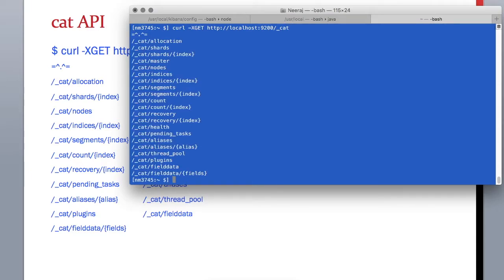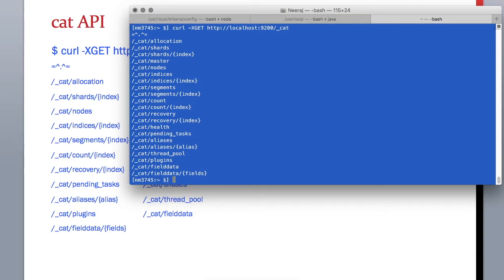So as you can see, it comes with lots of its own commands, and you can do some shard level monitoring, some indices, some node level monitoring. It has lots of its own commands, and we can use these to monitor our cluster. Like in the previous case, we had done the cluster monitoring at shard level, indices level, and we had also looked at our pending tasks. We have all those commands here as well. The only difference will be that the response from the cat command will be in tabular format, which is easier to read, as we discussed earlier.